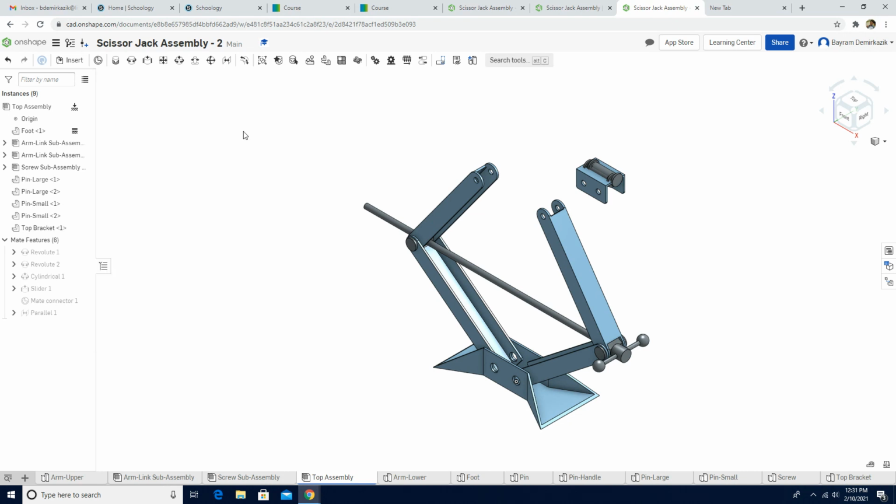and the green check mark. It is completed. So I'm gonna move pin large where they belong. I'm gonna put pin small where they're gonna go here actually, and I'm gonna get the top bracket.